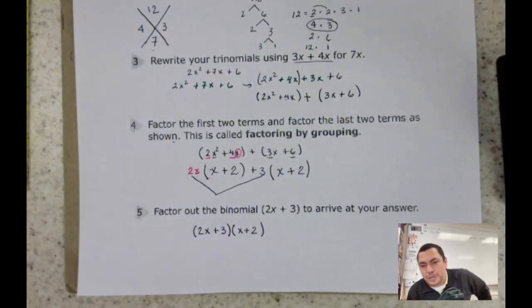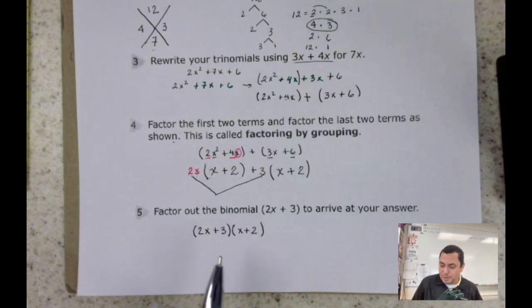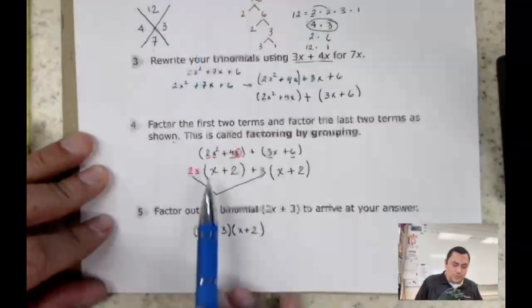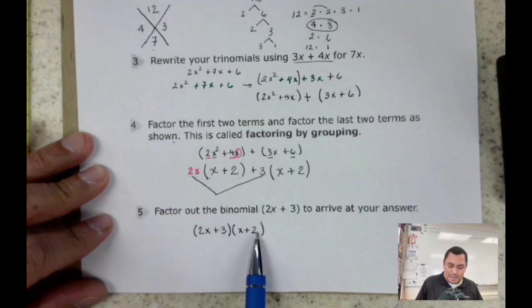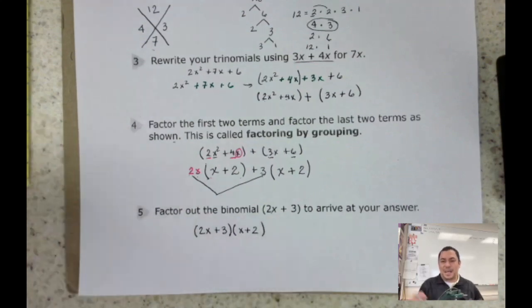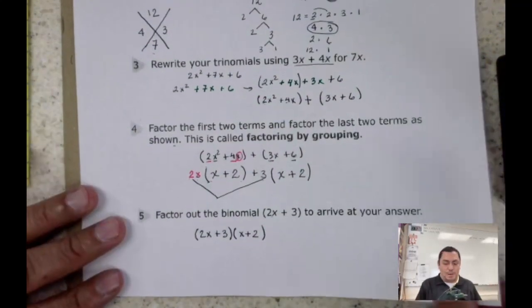And that's your solution using the grouping technique for factorizing trinomials where the leading coefficient is different than 1. Now, if you multiply 2x times x is 2x squared, 2x times 2 is 4x, 3 times x is 3x, 3 times 2 is 6, and it gives you the original problem. Okay, I have another example. I'm going to switch the paper.